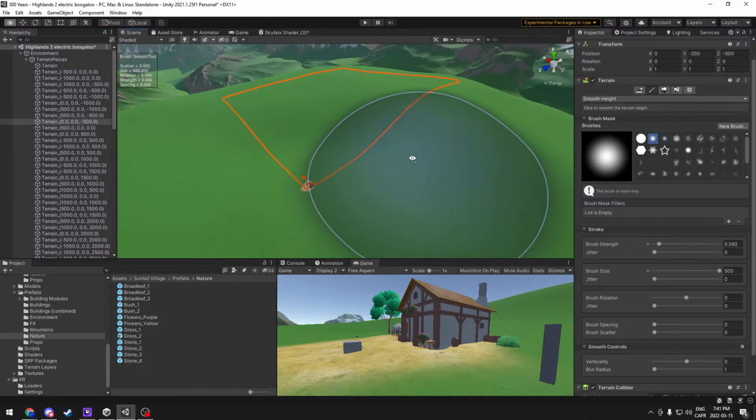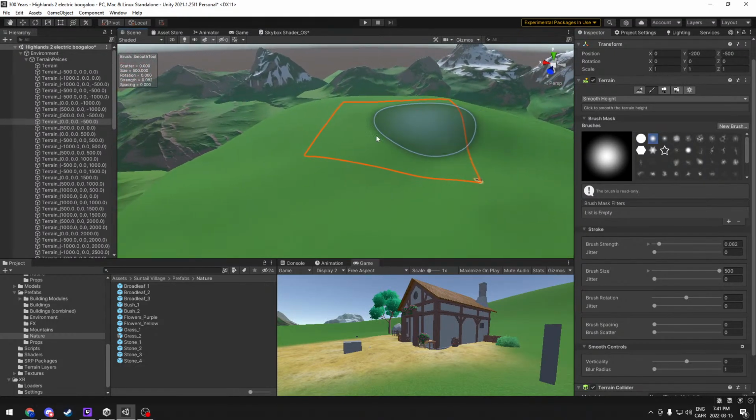You know what would be really useful? A topology material. Is that something I can do really easy? Let me see. Unity terrain topology material? Is there such a thing?